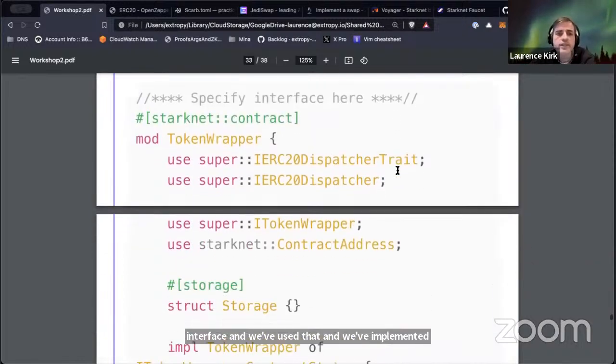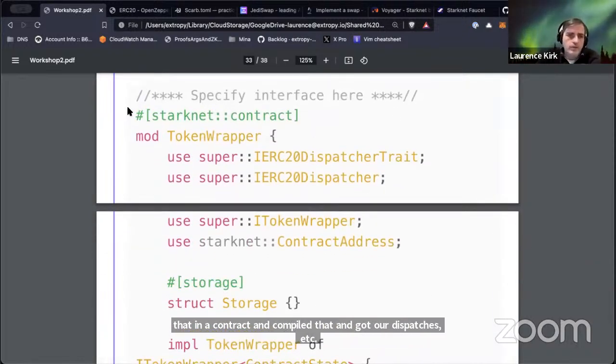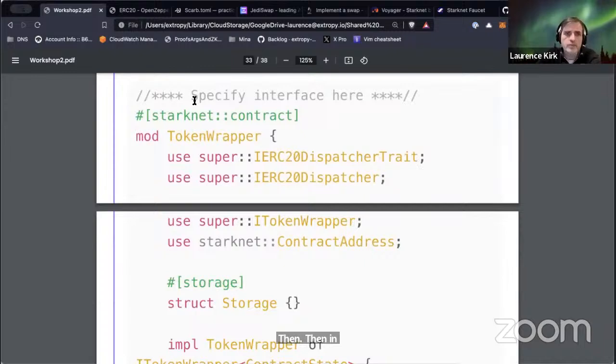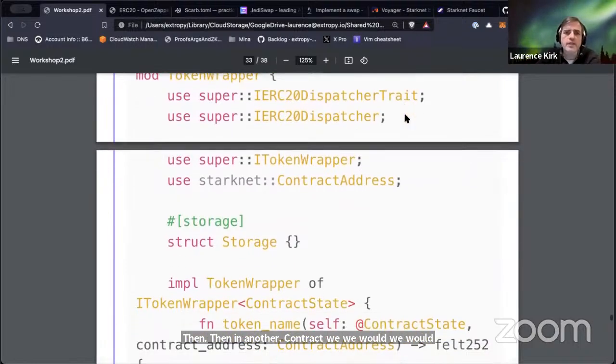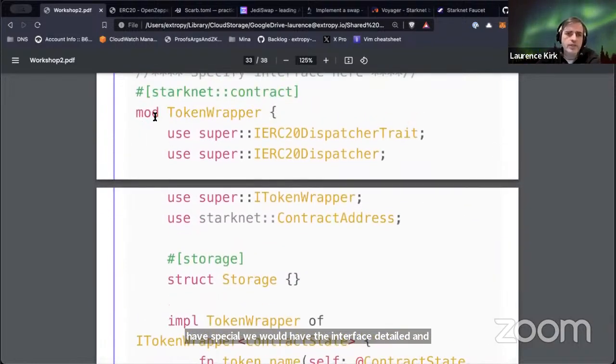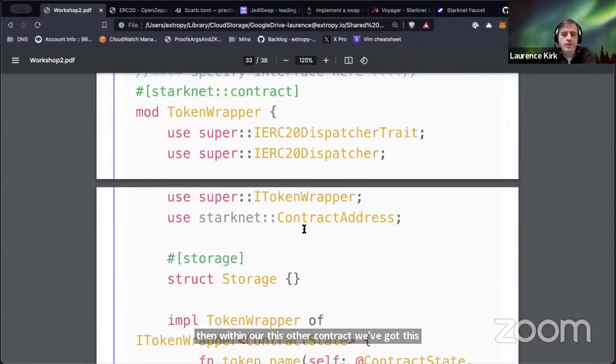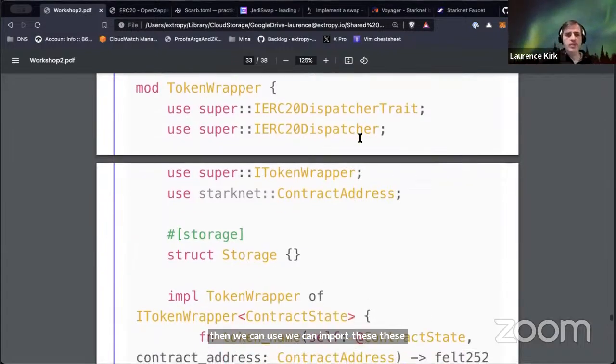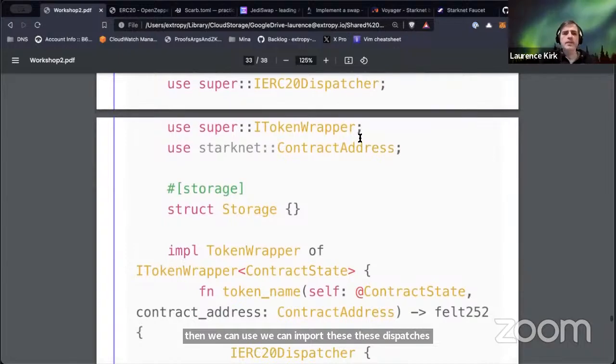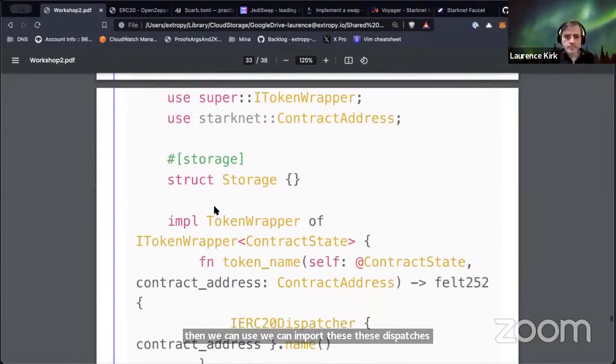Then in another contract we would have the interface detailed, and within this other contract we're creating a contract called token wrapper, and then we can import these dispatchers that have been created for us.